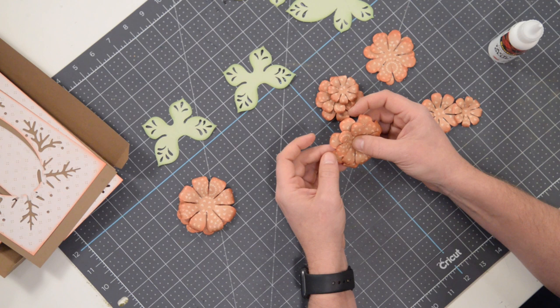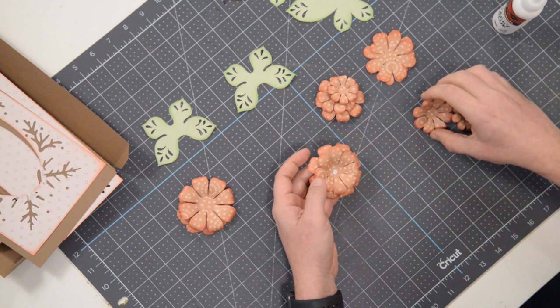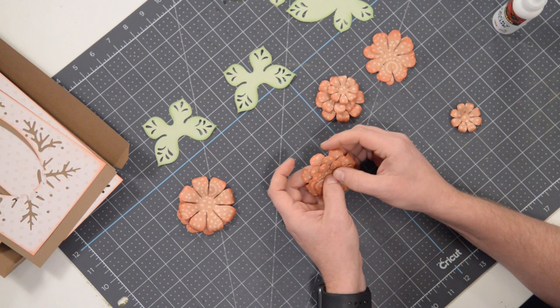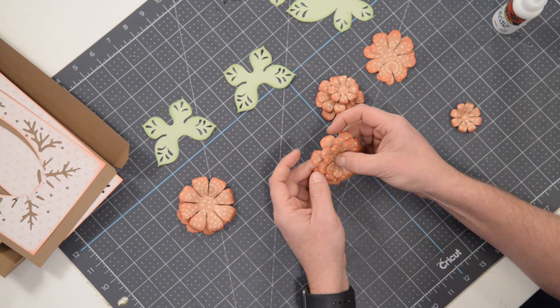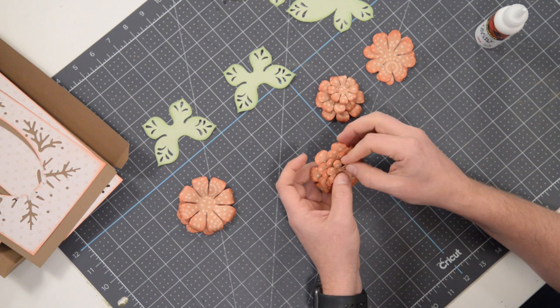Okay, there we go. Get that nice and centered. Take a look at it from all directions. Make sure you have it centered. And the next little dot of glue in the center, take this one, again, offset it, press it into place. Make sure it's centered. That looks great. And then finally, one more dot of glue, grab the smallest one, offset, and press that into place.